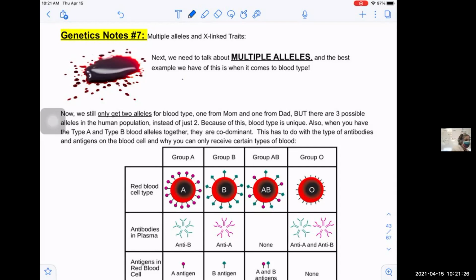So there's 2 dominant alleles. You can have a dominant A, you can have a dominant B. But you also can have a recessive allele, which we use a lowercase i. So the I represents whether it's dominant or recessive. And the A and B end up being superscripts on just the dominant alleles. Only the dominant alleles get the superscript. The little i has no superscript.